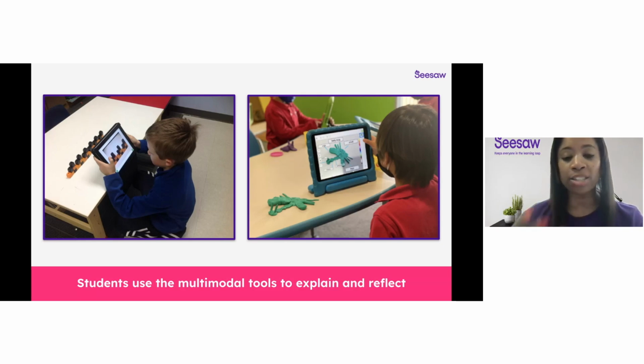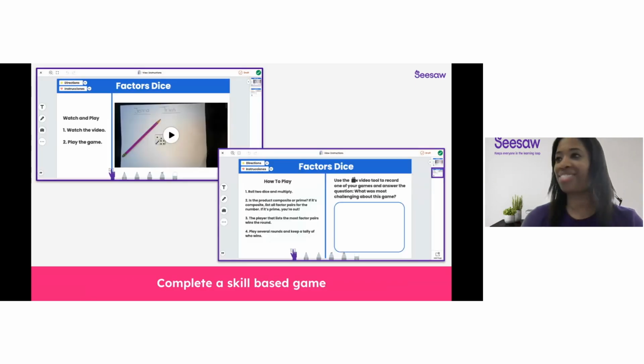But we know that students learn best when they're creating, when they're manipulating, when they're building. Seesaw allows students to still engage in those hands-on learning activities. They can still create, they can still work with manipulatives, they still build, all while documenting and explaining their learning using the multimodal tools. You as a teacher can go back and view each student's learning once they submit their work. And it really gives you as the teacher the feeling that you're really supporting all of your students' individual needs at the same time.